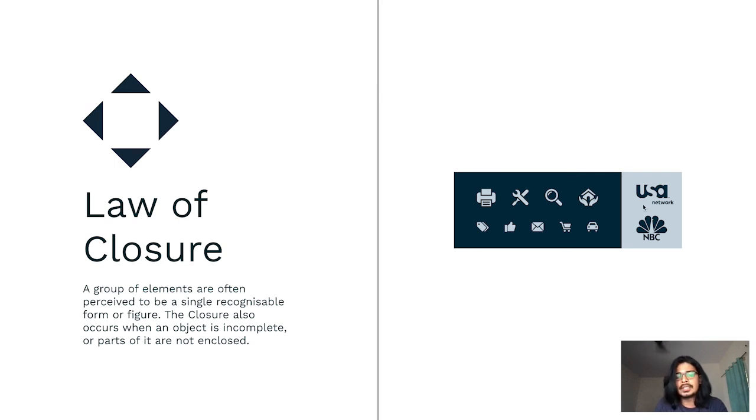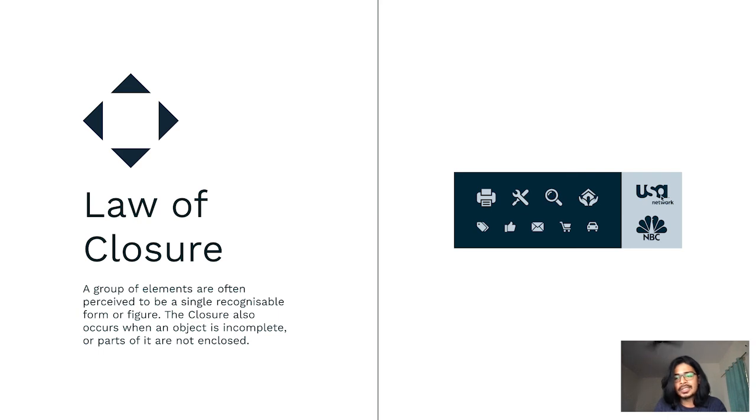So I've taken the example of a few icons. In the magnifying glass, if we see it in parts, there is a circle, then there is an inside curve, then we have a handle. Together we are able to understand that this is a magnifying glass. Based on the past experience we have, our mind is easily able to connect the dots and understand that this is a magnifying glass.